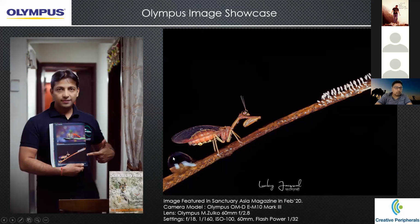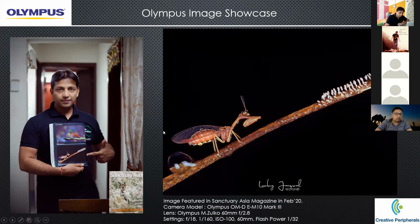See, I'll tell you one more trick. If you like somebody's photo, just observe what kind of diffuser he is using and for what situation. In this situation, I use the twin diffuser. You can very well make it out of this. Why? Because you see the drop here. You see two blotches, right? Yeah, this is my twin diffuser, as I shot this with the twin diffuser.